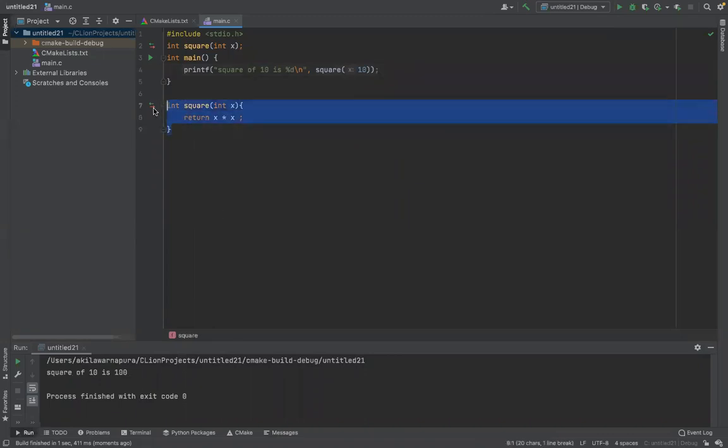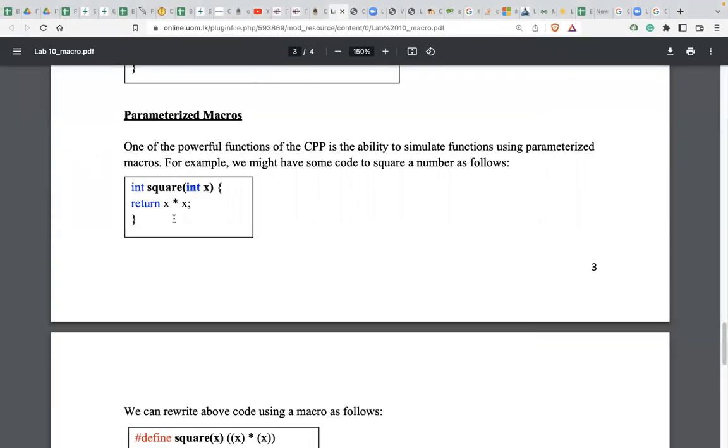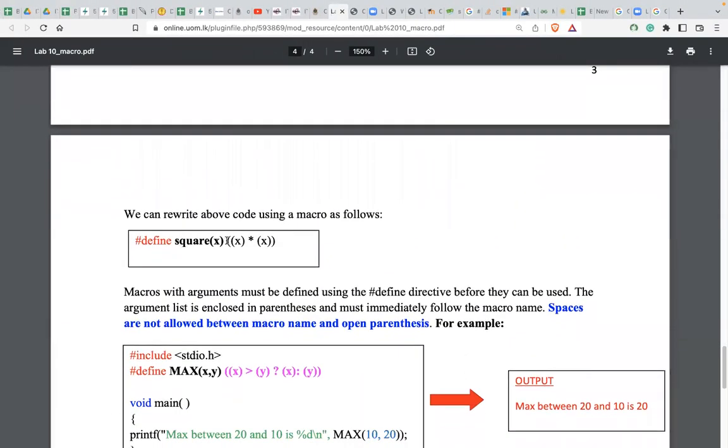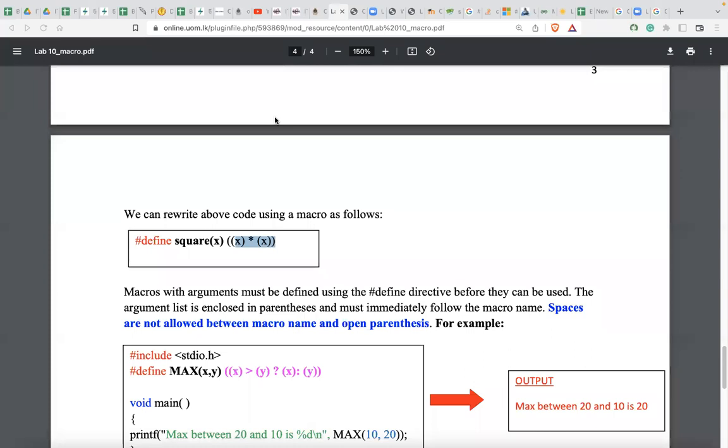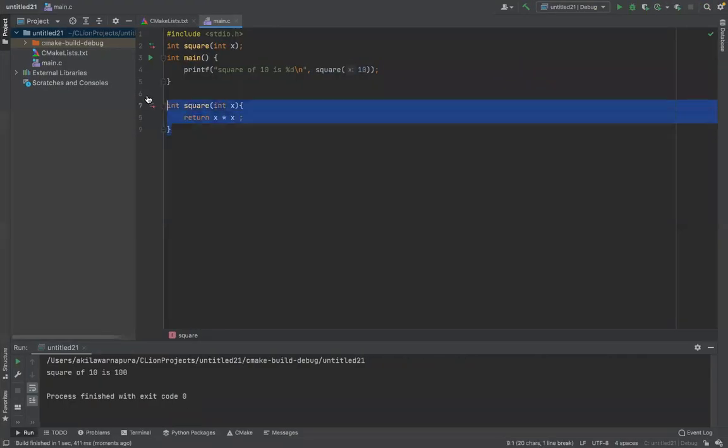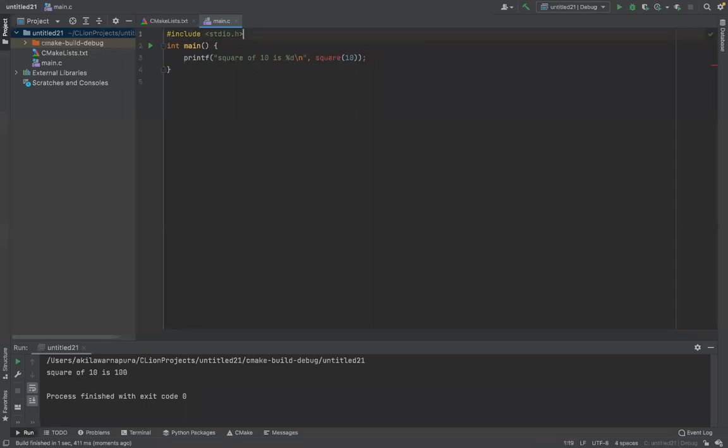Okay, now without using this function, I am going to replace this one with the macro. How to write the macro? You can write square x, output is x into x. No return type, nothing like that. Then how to do this one? Instead of this one, I will remove this one and I will remove this one.